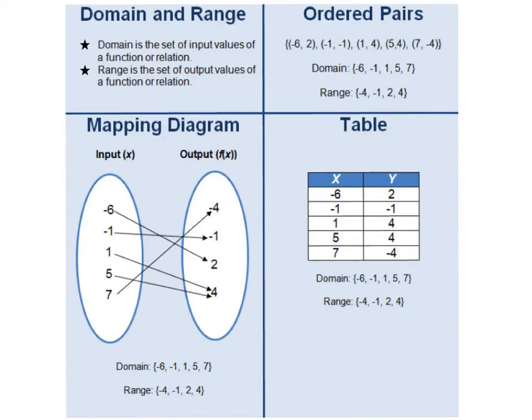An easy way to remember this is when I give you an ordered pair, you can think of an ordered pair being called an ordered pair because they're in alphabetical order. So if you look at the other words here, domain and range, well, D comes before R, X comes before Y, so domain and X go together, range and Y. Input and output, well, I comes before O, input goes with X, output goes with Y. We'll talk about this f of x here in a little bit, but just another way to look at all of these guys.